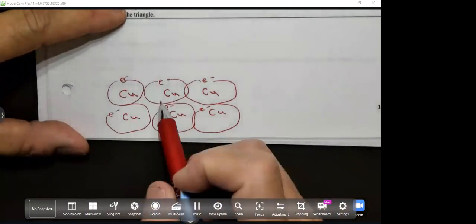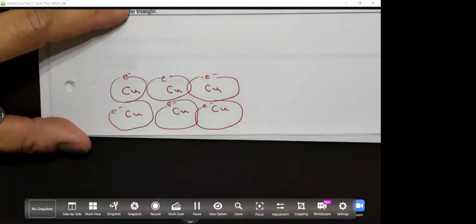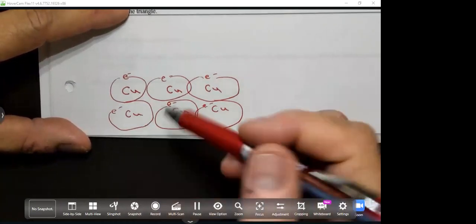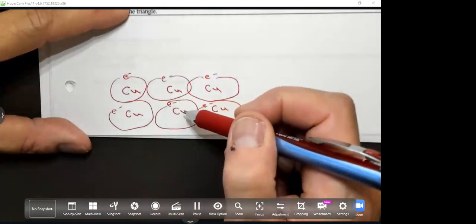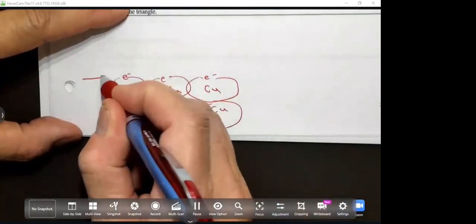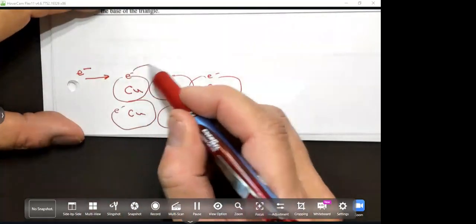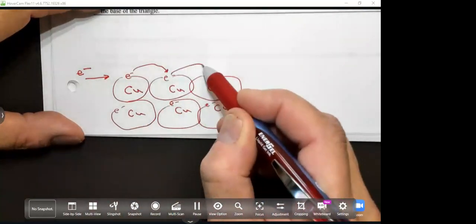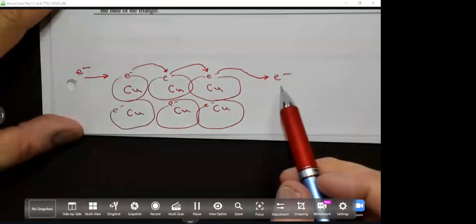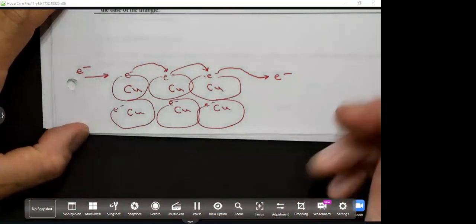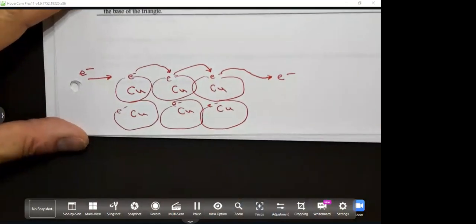These delocalized electrons really don't care what copper they're around. So a metallic bond is just these delocalized electrons, because I can bend this, I can flatten this, I can push electrons in to the end of the copper wire. This electron could go to this copper, and this electron could go to this copper, and guess what? I've got a flow of electrons, just like I have a flow of water. So a metallic bond is just these delocalized electrons.